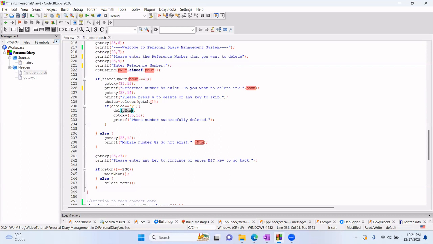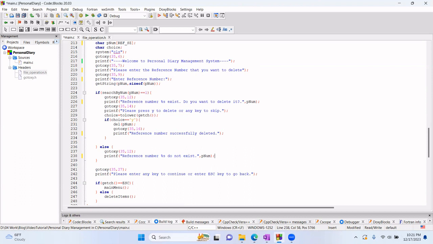Till pnum reference number, or copy this, replace this mobile with reference number. Number do not exist. I think the reference number delete operational function is also almost done.